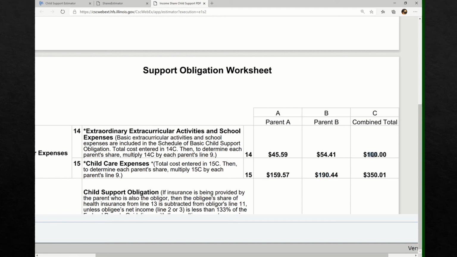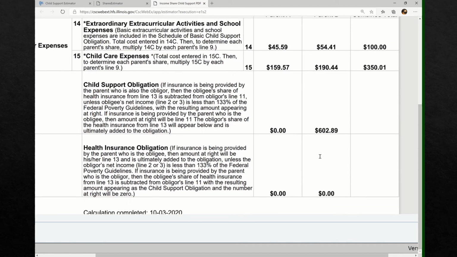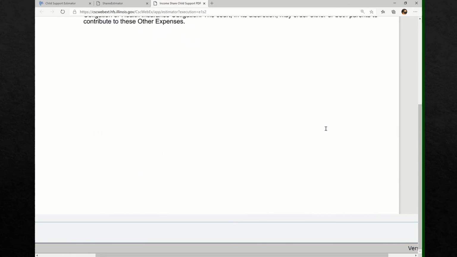And if you paid $100 for the football lessons, then your ex is obligated to pay you $45.59 as their obligation. Of course, the court may order that if these expenses are going to be always present, then you may deduct that from this amount or add this to this amount as the case may be and just make up one monthly number.